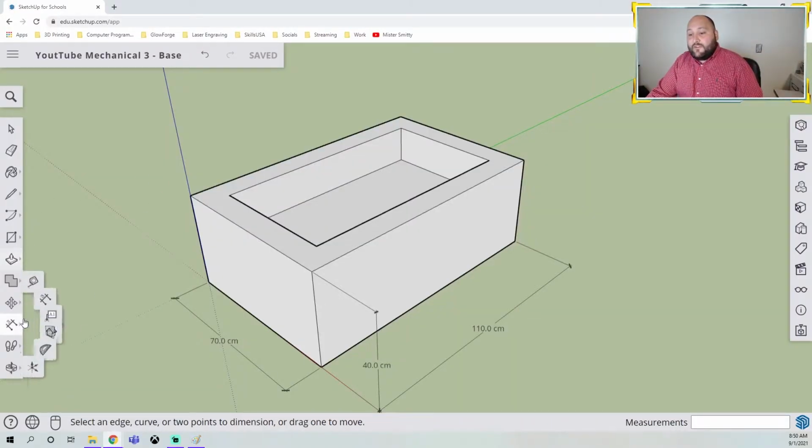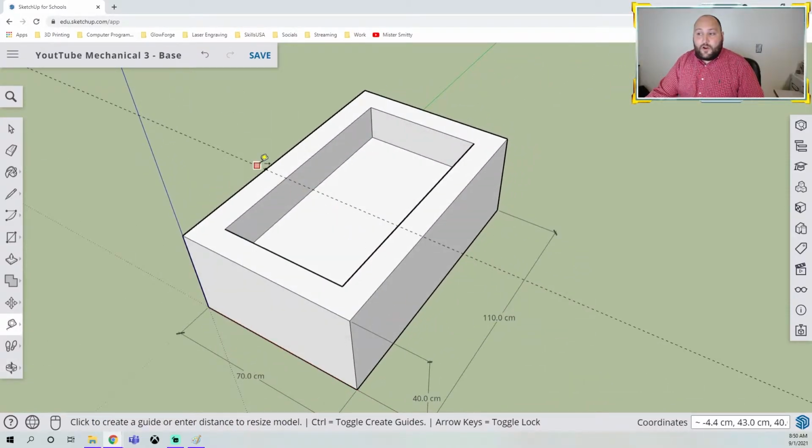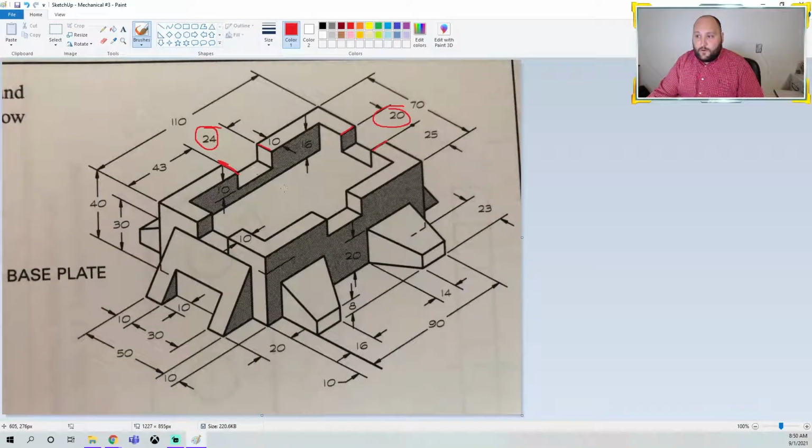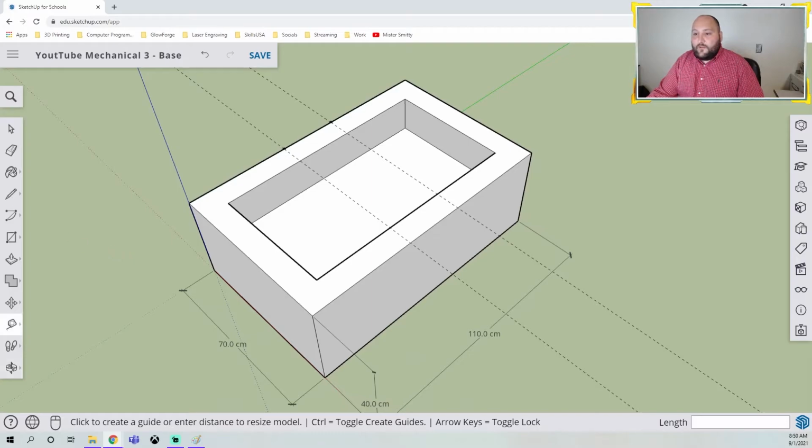All right, so I'm gonna take my tape measure tool, click on the edge and go to 43 enter. Then I'm gonna take my tape measure tool and I'm gonna draw a line across so that way I just have a mark at 43. All right, I know that this is now 24, right? See, 24. So I'm gonna mark over 24, click enter, then I'm gonna draw this across. All right, so that's gonna be where I draw my lines. I'm gonna draw a line here, I'm gonna draw a line here, I'm gonna draw a line here, and draw a line here.